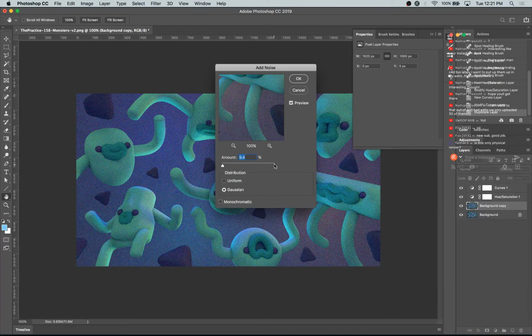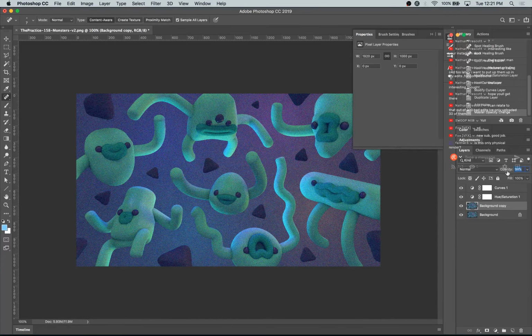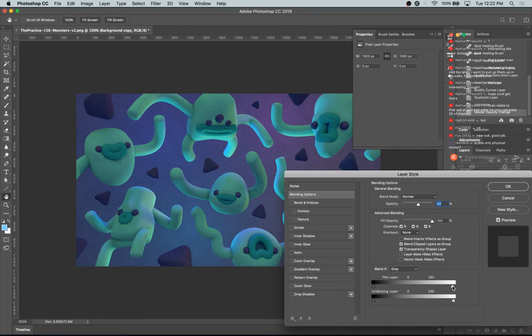It's a bit much, but it's a separate layer, so what I can do is just turn it down a bit. Even pull it out of the highlights, so it's only in the shadows.